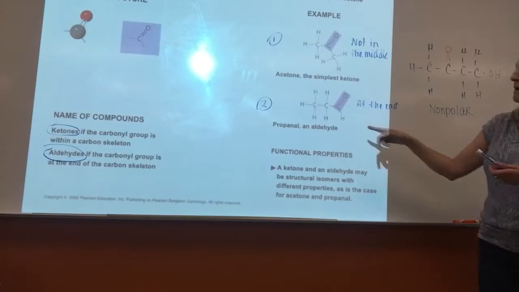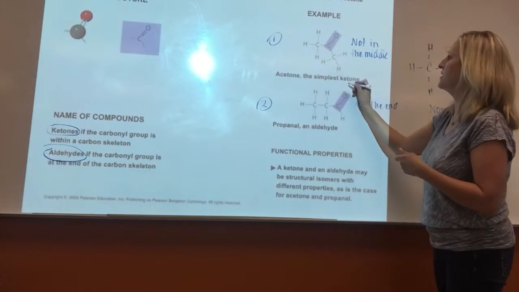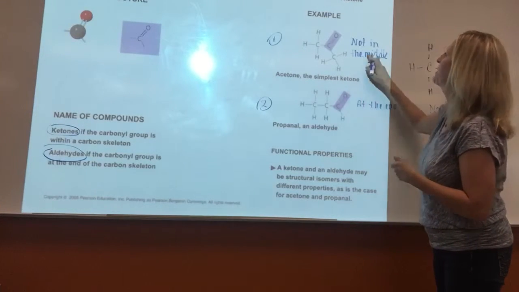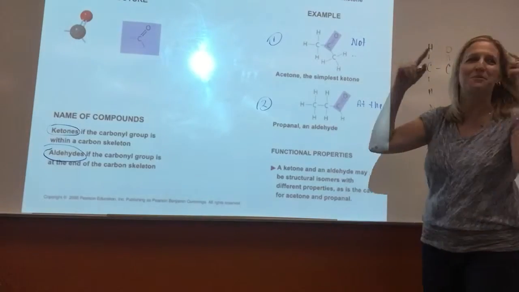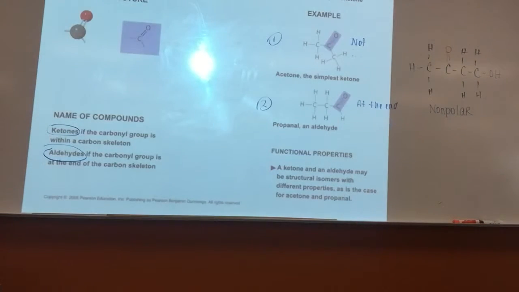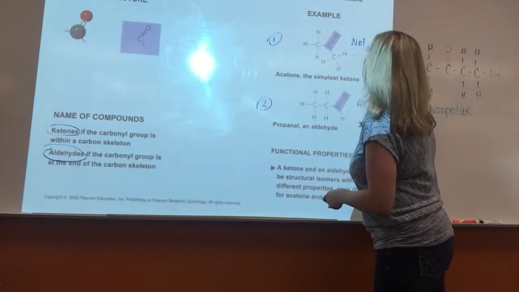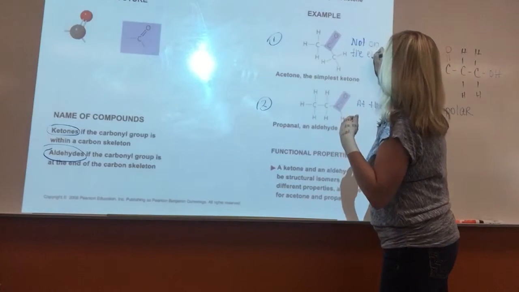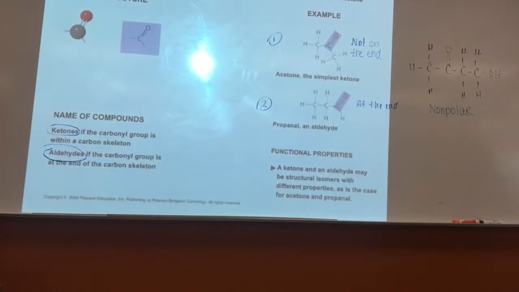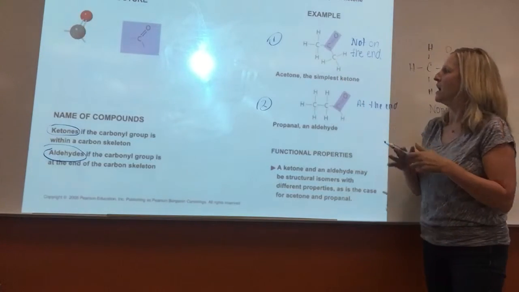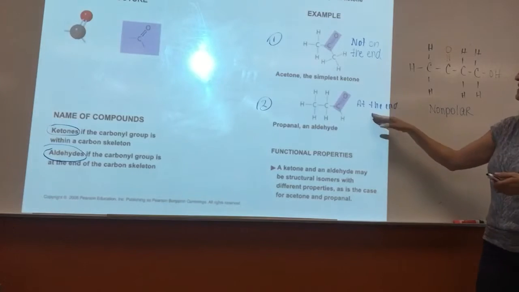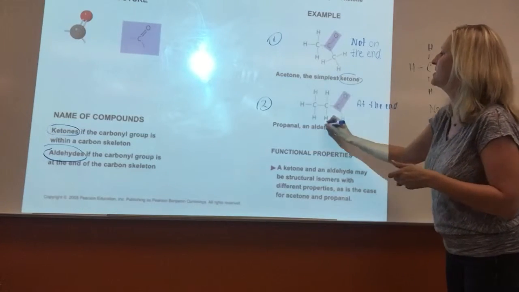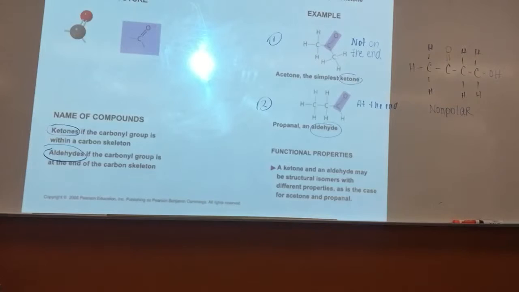And so they call molecules that have it not on the end. Did you guys catch that? Not on the end, sorry. I'm thinking in the middle, I've got 2 thoughts going merged into one. Not on the end. And so it's somewhere in the middle of the molecule. And this is at the end. So they call this ketone and these guys aldehydes just based upon the location. But what they have in common is they have that carbonyl group.